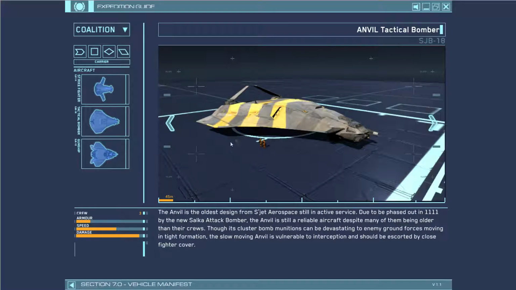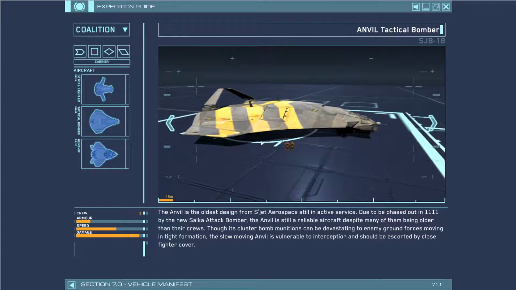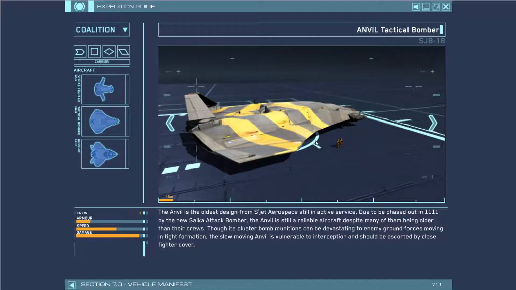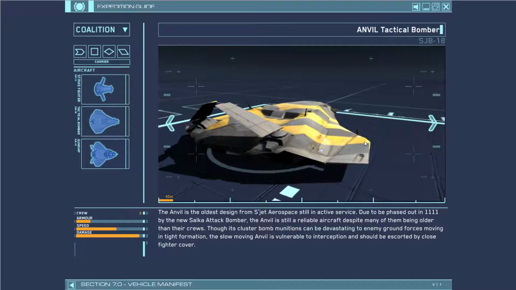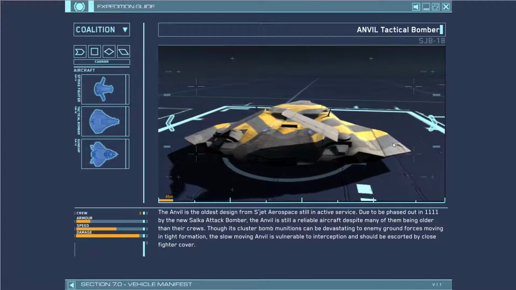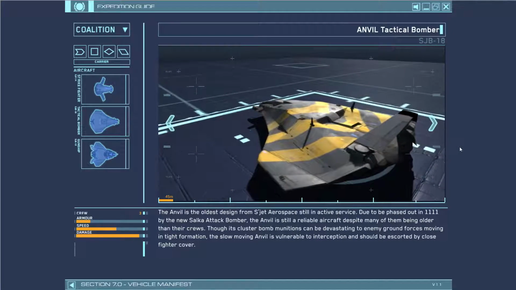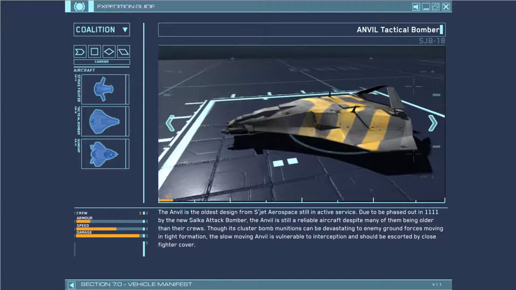Anyway, tactical bomber. The Anvil is the oldest design from Sajet Aerospace still active in current service. Due to it being phased out in 1111 by the new Sakala attack bomber, the Anvil is still a reliable craft despite many of them being older than their crews. Though its cluster bomb munitions can be devastating to enemy ground forces moving in tight formations, the slow-moving Anvil is vulnerable to interception and should be escorted by close fighter cover.